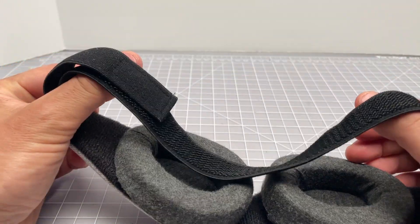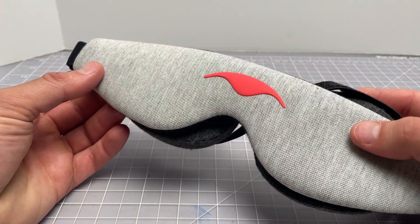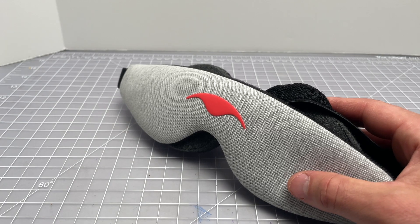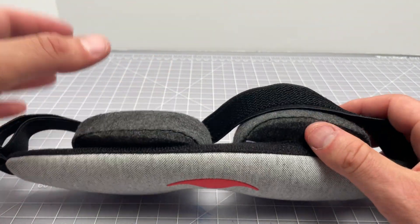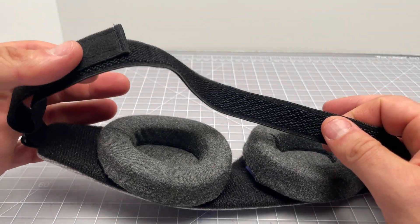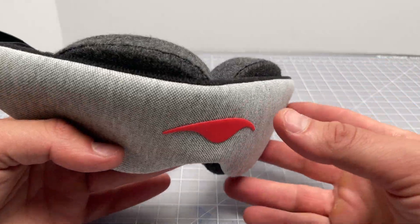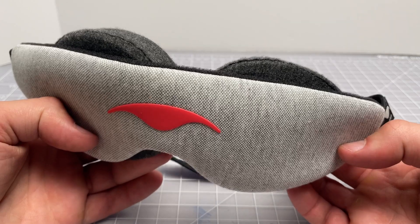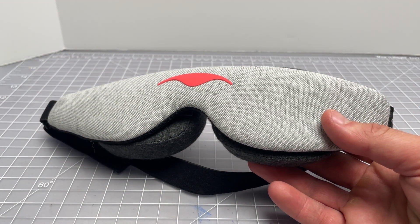The Slim is designed to be a little better for side sleepers. If you sleep on your back, you don't really have to worry so much about the mask itself — it stays out of the way. Maybe the band will be an issue, sitting on the back of your head. But if you're a side sleeper, the width and depth of the mask becomes more of an issue, so they recommend the Slim for that.